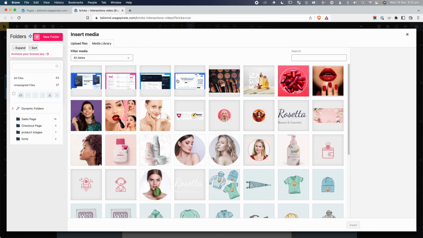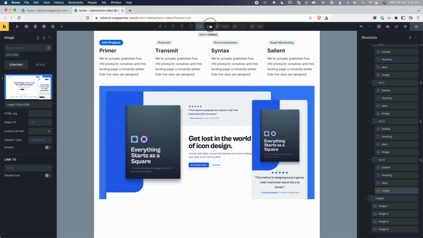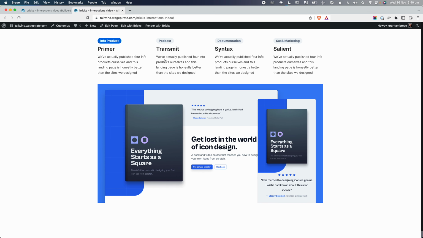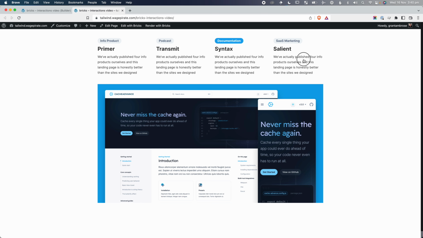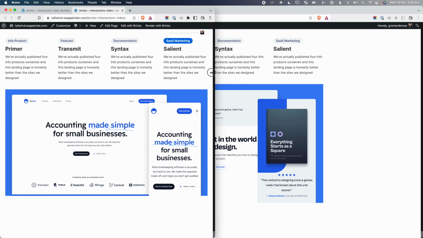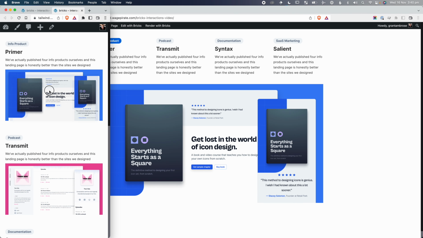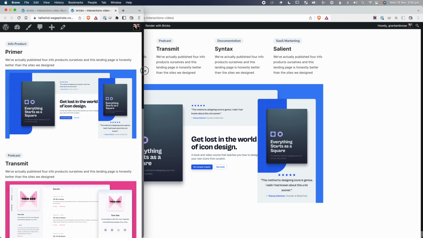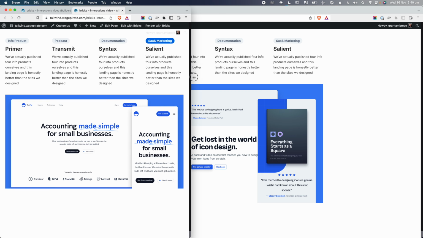So now if we go back to our base, we can see that these are all looking as they should. And if we go up and up, when we reach our medium, it goes back to the tabs and they're all hidden, and that carries up as well. So now you can see those images aren't showing there, but as we go down and we get to, say, our base, they show. They only hide again from medium up, they're hidden. So as we reach our medium breakpoint and up, they hide there.